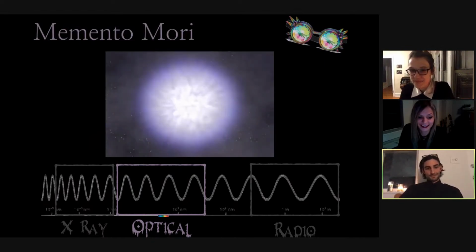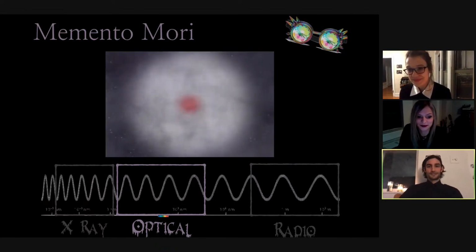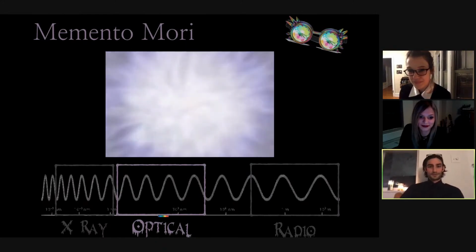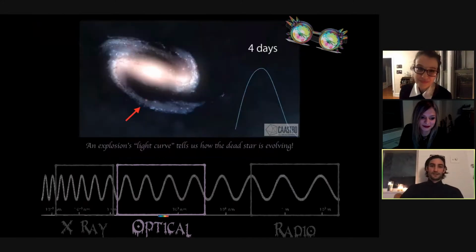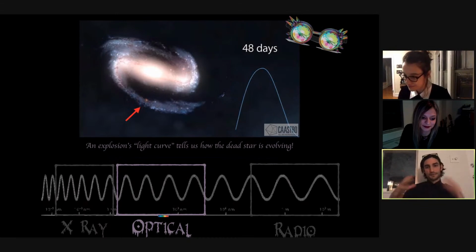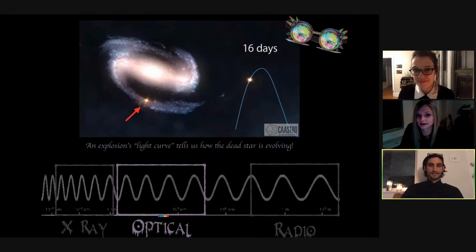But the freshly dead star is not the only thing that we can study. We can look at this star for longer periods of time, like Candace showed with the radio, but we can still do it with our optical glasses on. We can study a star throughout its history in optical bands. What I'm showing here is a time lapse of a supernova explosion rising and fading in brightness. It's cooling down as it's expanding into its interstellar medium, and it itself is actually dying. So it is cooling off, producing less light, rising to its peak and fading away.